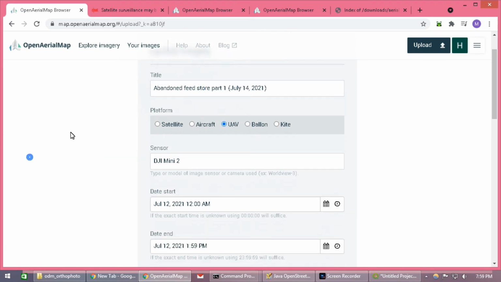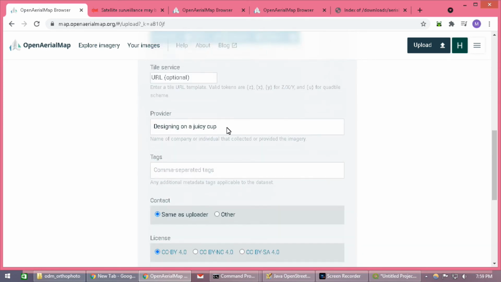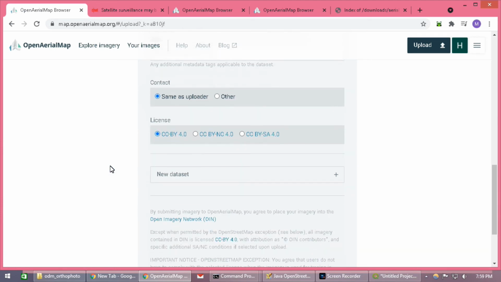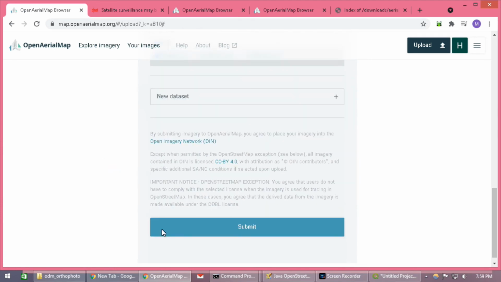Okay. Provider, you can use your name or a company name. License, Creative Commons, no commercial, and Creative Commons share alike. I'm just going to use the default, Creative Commons. And then click Submit.